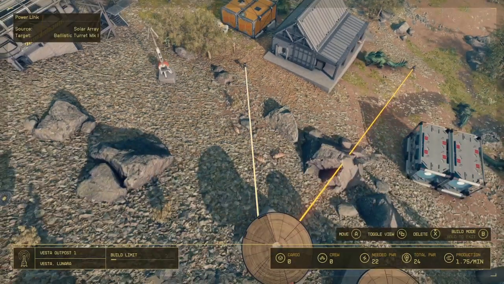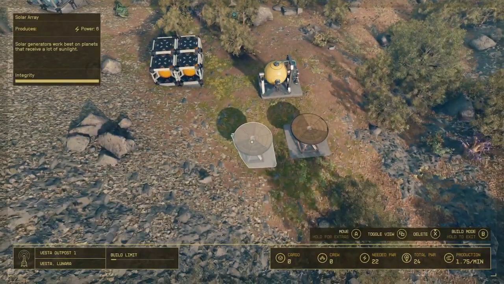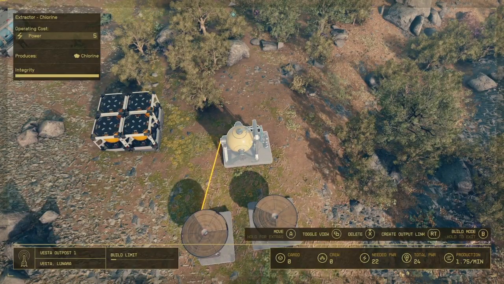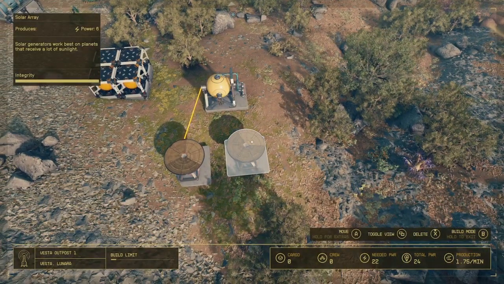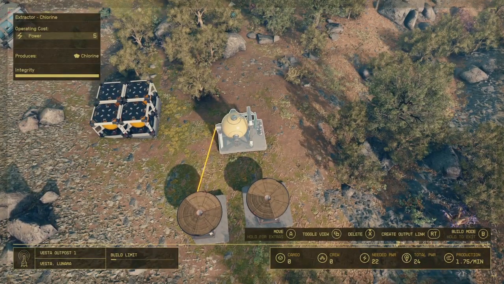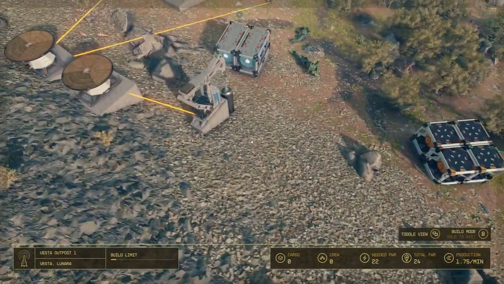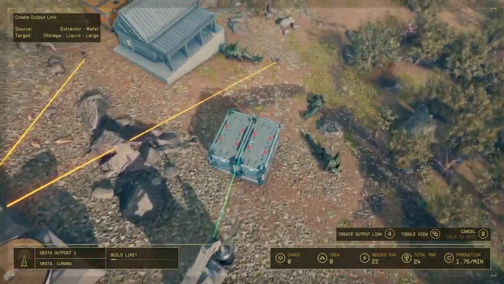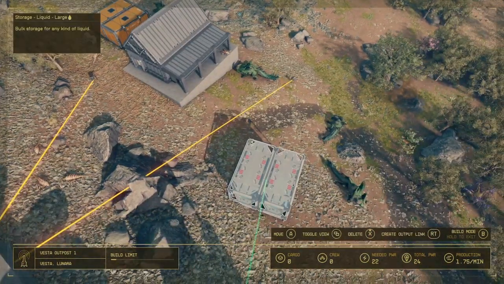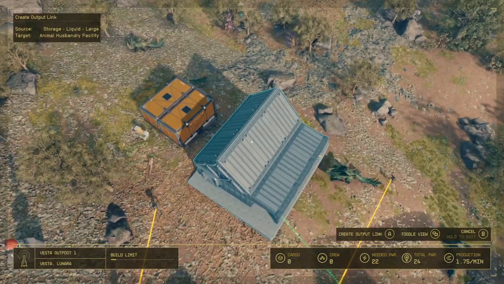What about an output link? I think I'll power the chlorine next. I think I might move this power supply somewhere else since the chlorine's powered. Yeah, don't forget to link it to your storage, because the actual extractors, I think it'll extract up to like 15 units or something, and then it just stops. Same thing with the storage units.